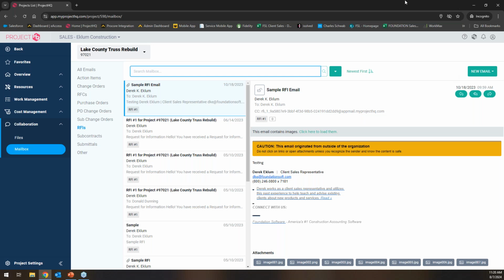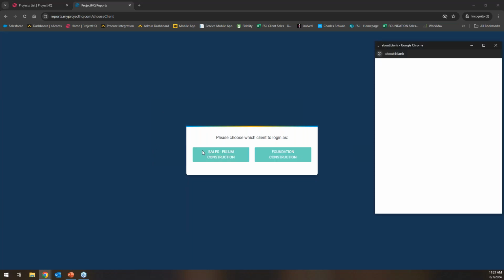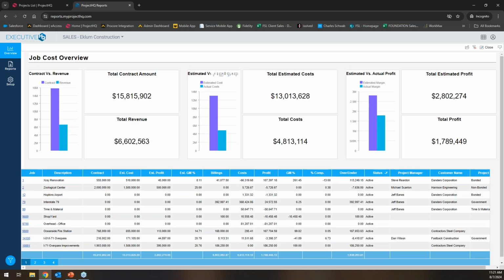And then the third and final part of our HQ suite is called Executive HQ. This is reporting. This is going to give your project managers and your operations team access to how their jobs are doing. It's all the same data that's in Foundation. I guess going with the same theme, it's easier to use and more intuitive. We put in more charts and graphs here to make it a little more appealing. But at the end of the day, it's all the same dollars, same codes, same hours, same reporting data. This starts at the top with grand total information.